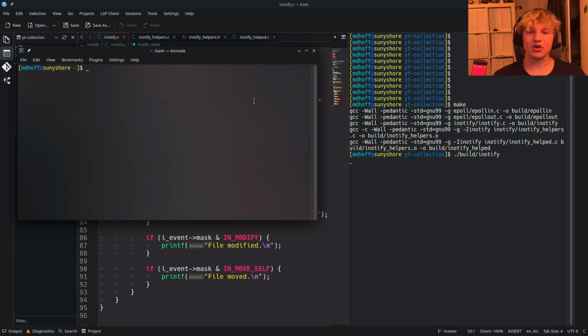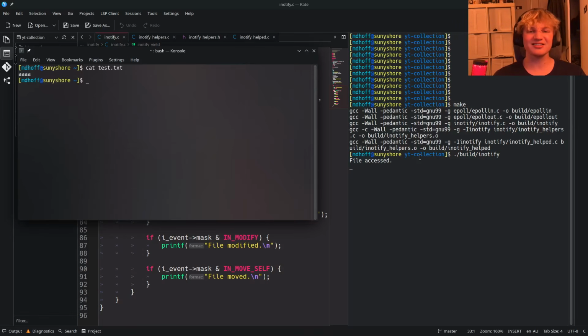So if I grab up this terminal window over here, a completely separate window, a completely separate process, and I go cat test.txt, I want you to pay attention to this window over here. So if I hit enter, you'll notice, boom, file accessed. How sick is that? I just accessed this file from a completely separate process in a completely different terminal window, and our program over here was subscribed for that notification.